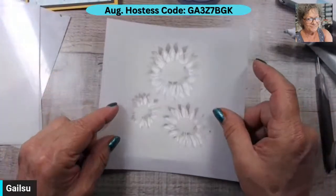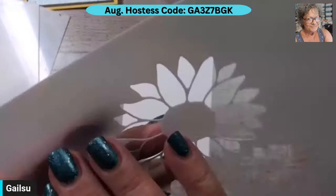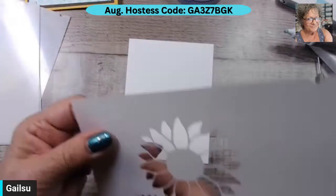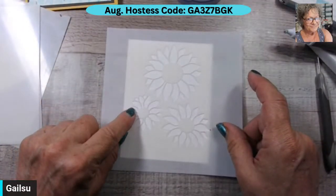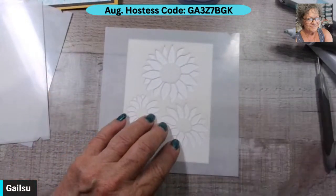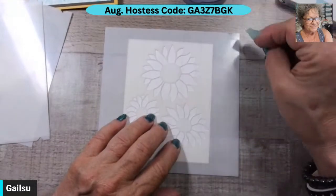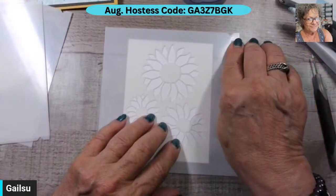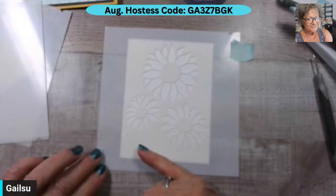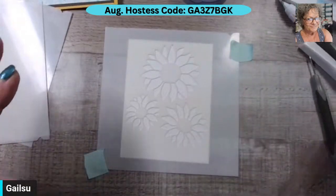On this particular card, I went backwards. So I think they're actually numbered. So there's a one on that one, but I used it backwards because I wanted that little one there. Why? I don't know. So again, I'm just going to tape it down. And I lost one of them. I have that fancy thing with the magnets and the metal thing, and it's too much to keep track.